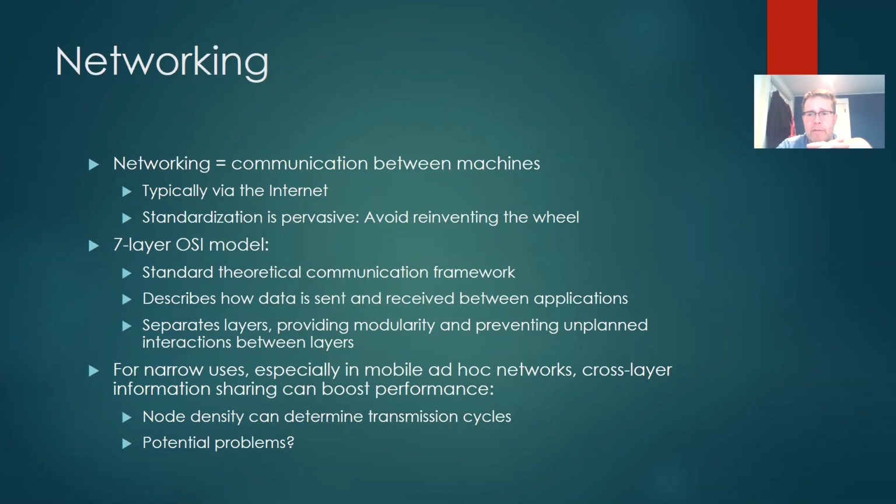But the basic trade-off is that yes, you can make your system perform a little better in terms of how much data it can push through per unit time, but the trade-off is your system's going to be less flexible. It's going to be harder to expand or otherwise modify, because anytime you change something, you're going to have to be aware of how that's going to affect the rest of the network.